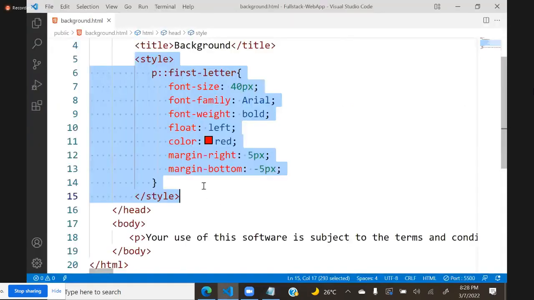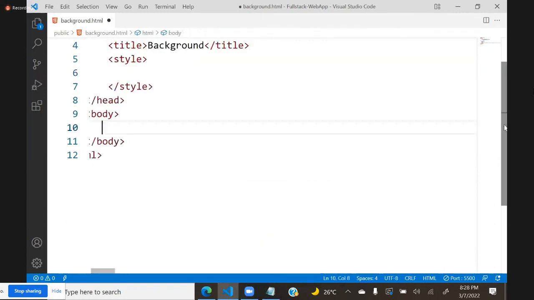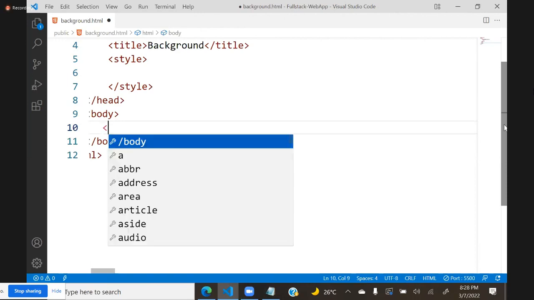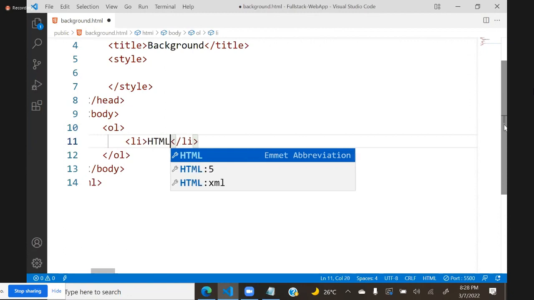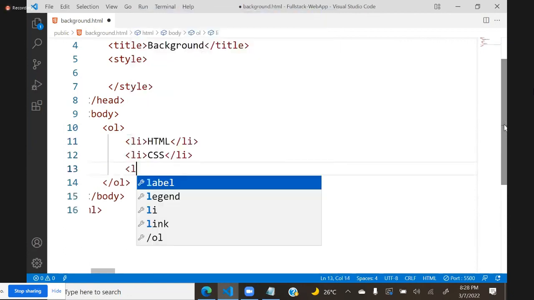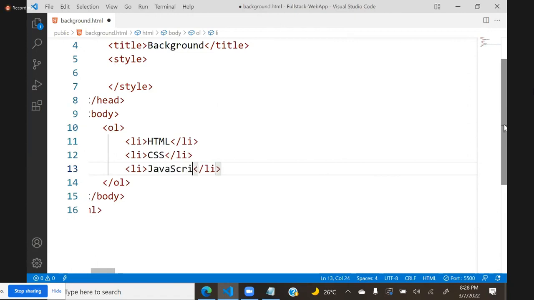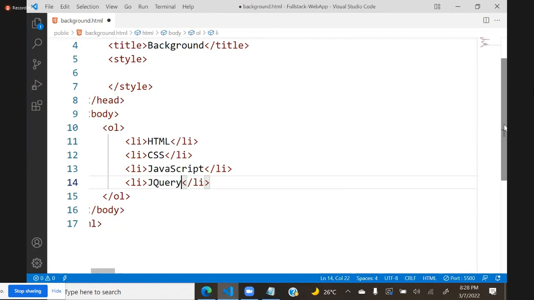Actually, some we already learned, if you remember, how to remove numbering or how to remove bullet symbol. Suppose we are creating an unordered list: HTML list item, CSS list item, JavaScript list item, jQuery list item. Like this we are creating.